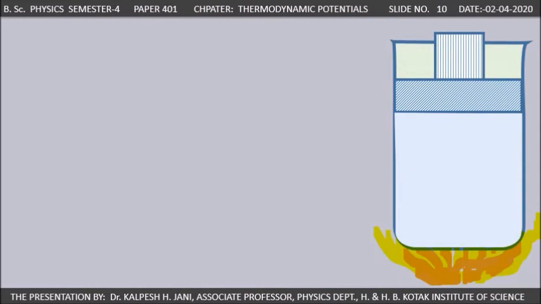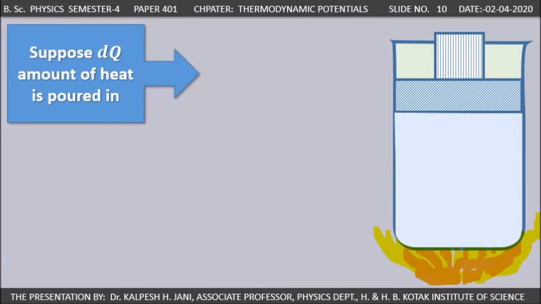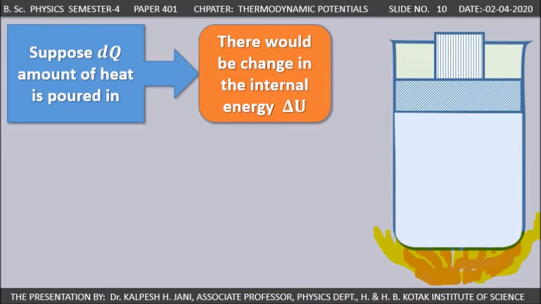In the previous slide, when we supplemented dq amount of heat to the system, in the starting there were some values of temperature, pressure, entropy and volume of the system, and then we kept the temperature and pressure constant. We made such an arrangement during the infinitesimally small supplement of heat from outside such that the temperature and the pressure of the system do not change. We made an arrangement of the piston which can move with the supplement of heat from outside.